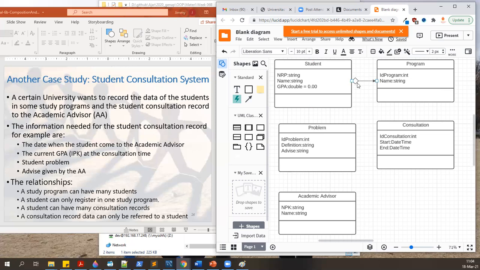Sir, I have a question. Is it possible that if we change the direction, the aggregation changes into composition, or the other way around? Yeah, it's fine. For example, if we put program as a parent, it becomes aggregation, and then if we reverse the line, is it possible that it changes into composition?